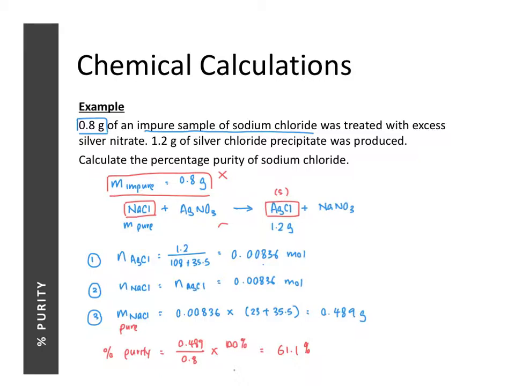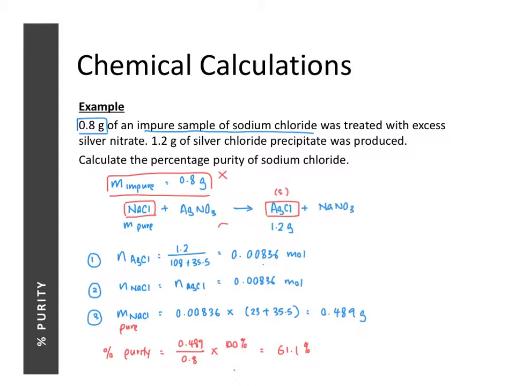And how do we find the mass of pure? It is from the amount of a certain product that is formed. Right, so we need to work backwards to find the mass of the pure substance in the mixture. And once we find it, we can use the equation mass of pure over mass of impure times 100% to find percentage purity. Now, the number 1 mistake that students make in such questions is this.